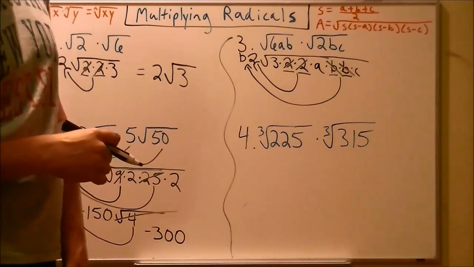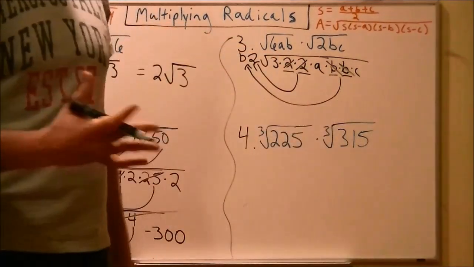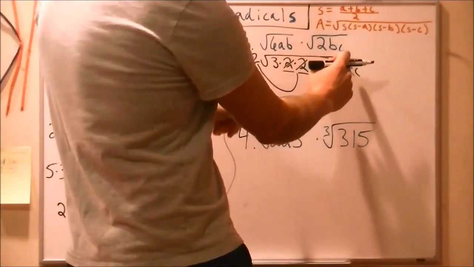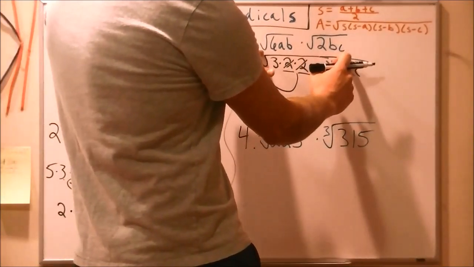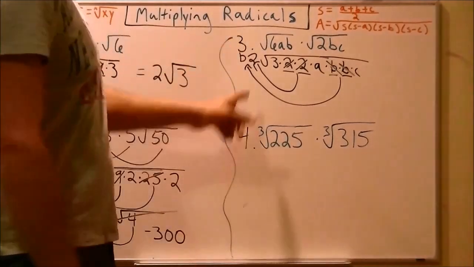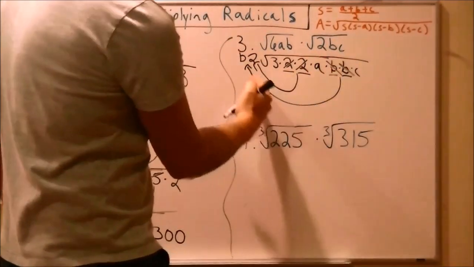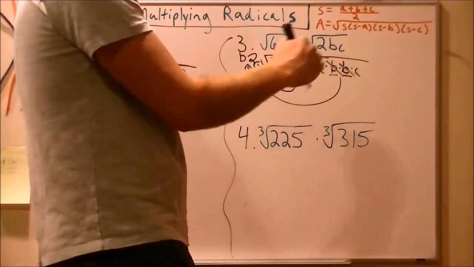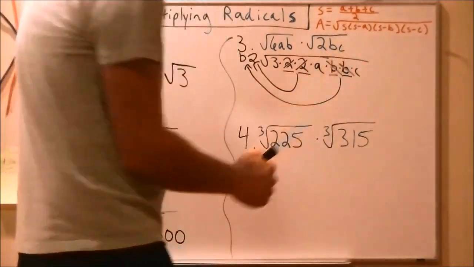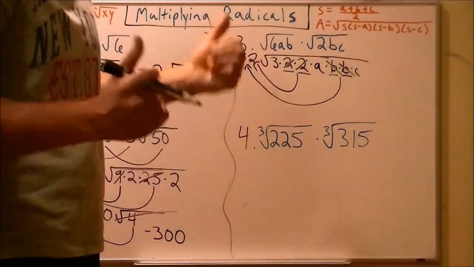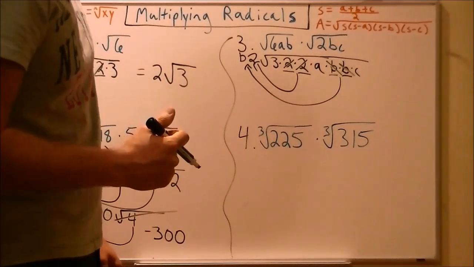You can do it that way if you want, and that's perfectly fine. There's no issue there. If you prefer to write it b squared like we did yesterday, then when I'm taking the square root, I just divide whatever that number is by the index of the root, 2 divided by 2, and however many whole ones there are, go out there. However many leftovers there are as a remainder stay under there. Either way works exactly the same. So, hey, dime a dozen. Whatever you prefer, do it that way.